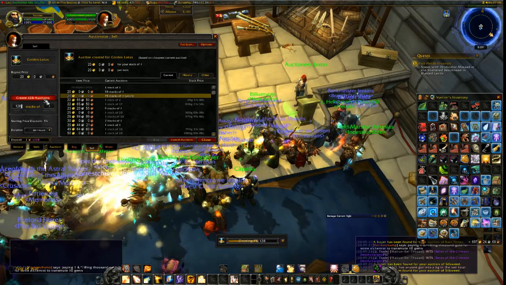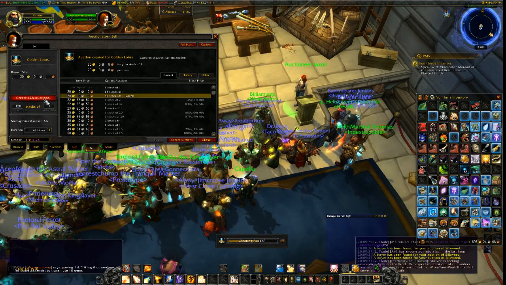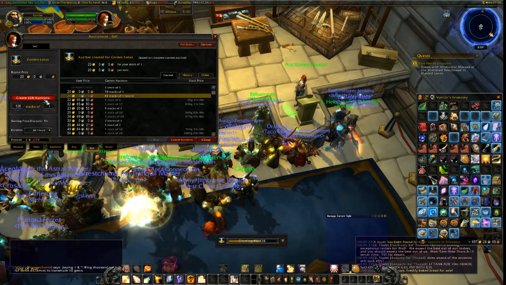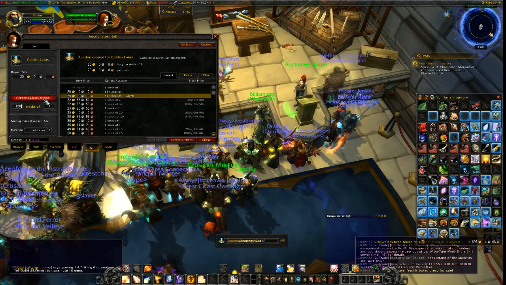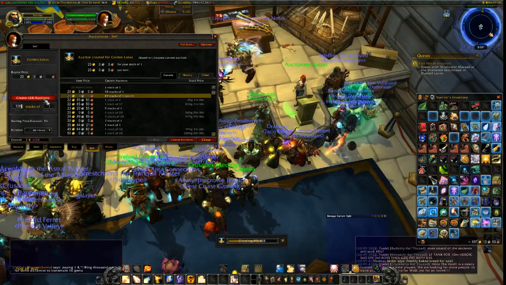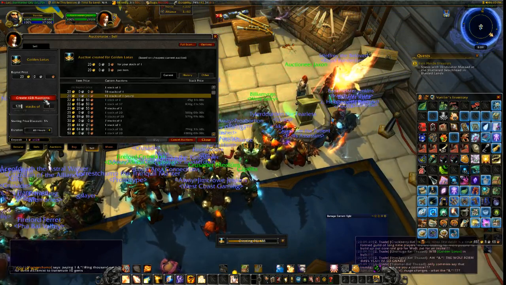We have gear in here that is pointless gear. I don't know if anybody would ever use it. Like, an item level 66 requires level 60 gear. Should I put that up or no? Check how much it's going for. If it's going for a billion, then sell it to a vendor. Yeah, but this gear is like older than hell.